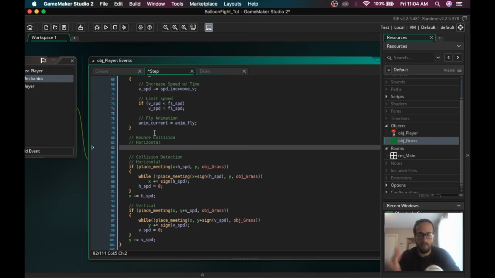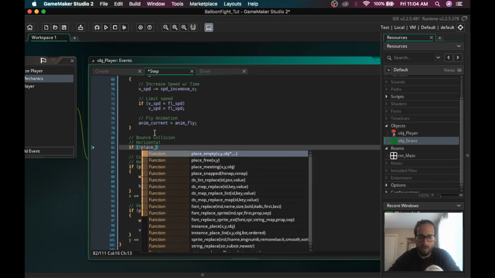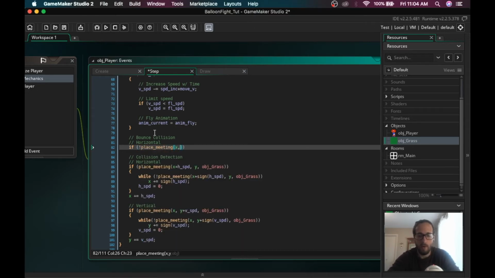And again, just like the regular collision, horizontal and vertical are going to be very similar, except for horizontal, we want to account for both directions. Vertical, we only want to bounce when we're flying up into something. So here we're going to say if not place meeting. This one you could do in a couple different ways. We just need to check that we are not on the ground because we only want to bounce while we have less friction while we're flying. So y + 1. So the ground is beneath us. Object grass. So we do not have any grass beneath us, and place meeting at x plus.